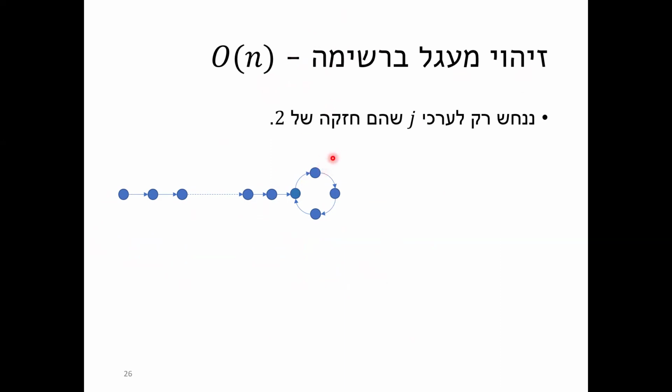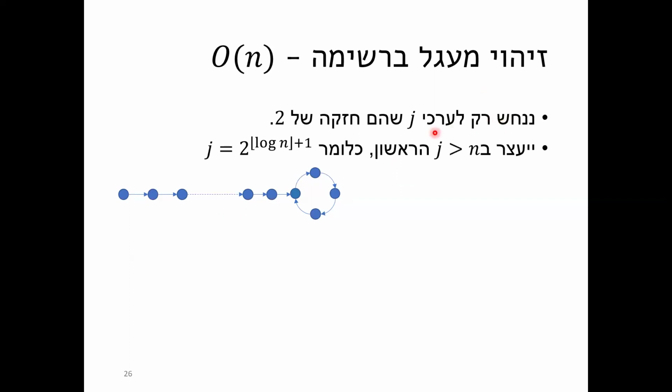But now we don't have linear memory, so we're going to do it in a different way. This is a very classic problem, and it's a very classic solution. If you already know it, then good for you. But for those of you who haven't seen it yet, it's very cool.